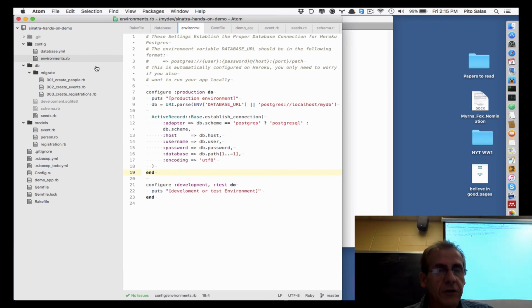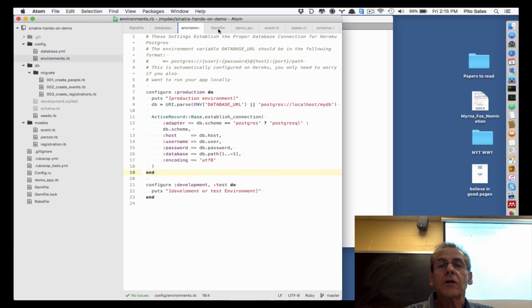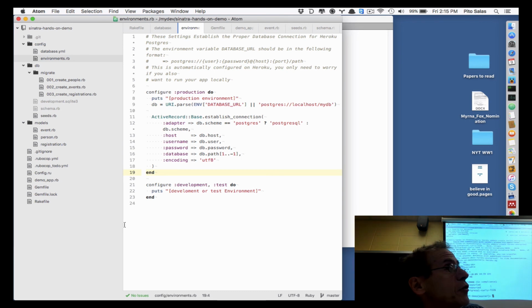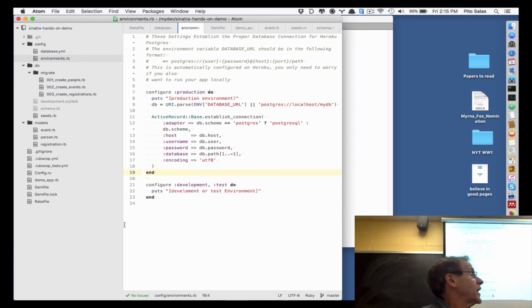All right, let's go on. Let's see what's going on over here. So I was in here. Okay, and look at this, database URL. We've talked about it. So now we see that the database has been created. It's ready to have migrations applied to it, but it has no database tables in it yet.